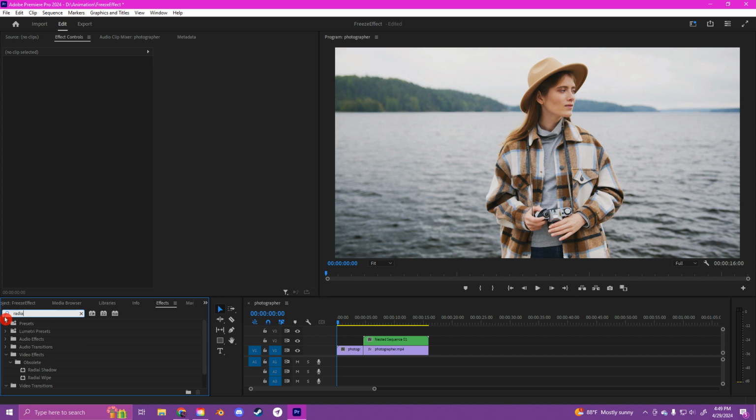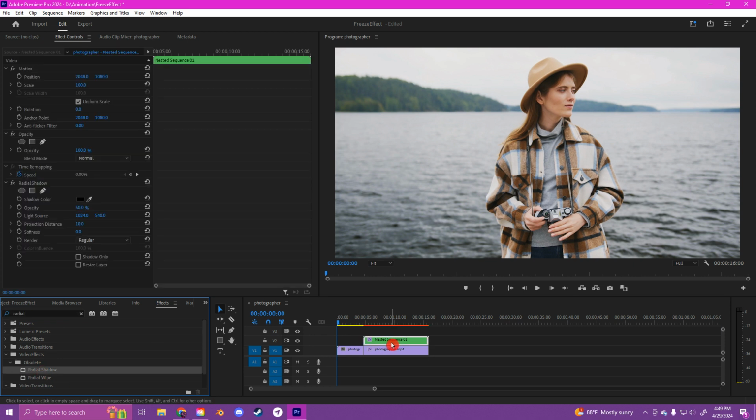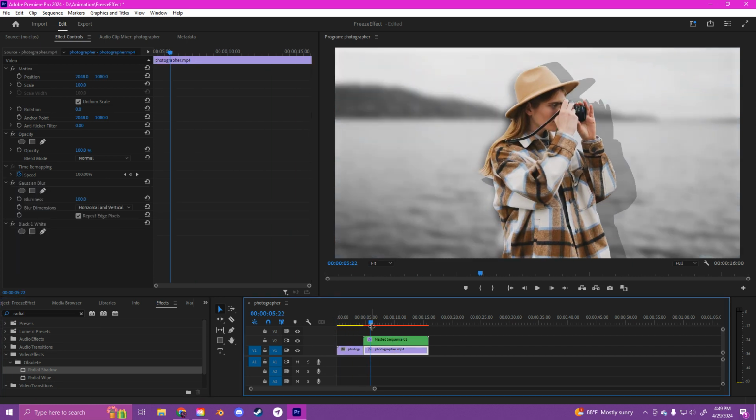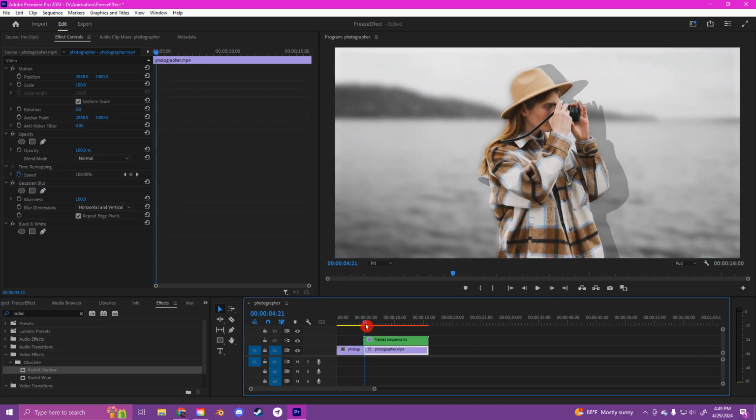So look for radial shadow and drag and drop it to the top layer. And we can finally see it here. So we don't actually want a shadow, but this is good in case you want to know how to add a shadow.